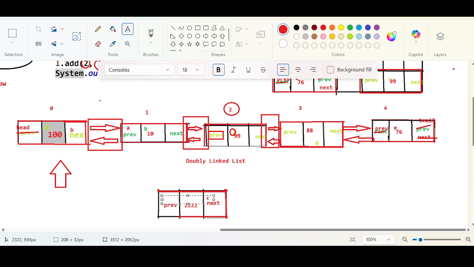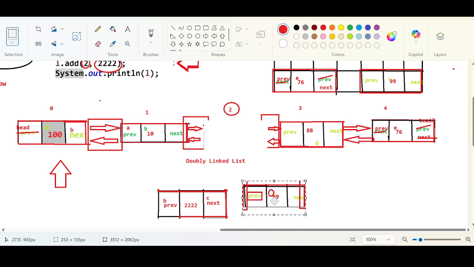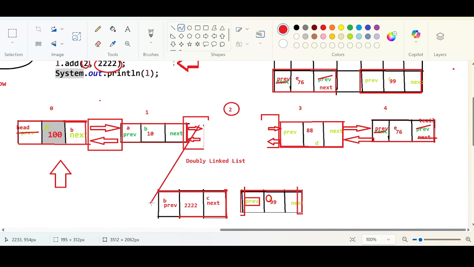Addresses will be replaced. As soon as addresses are replaced, this link will be broken. Internally, a connection will be happening like this. This is going to connect here, this is going to connect here, and this is going to connect again here.